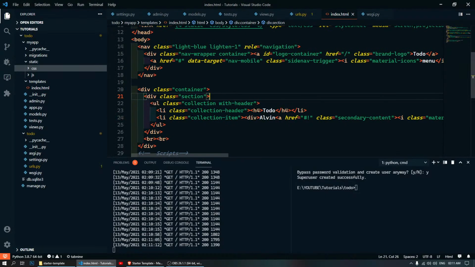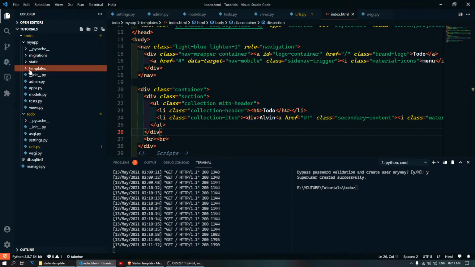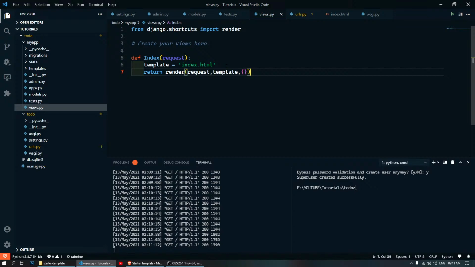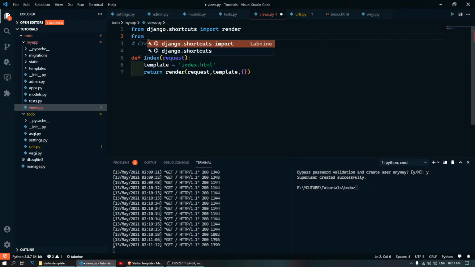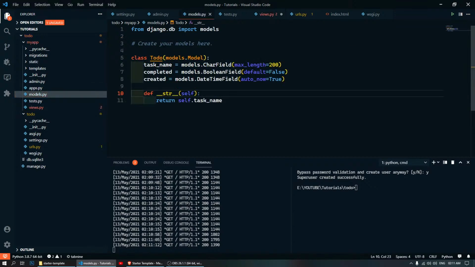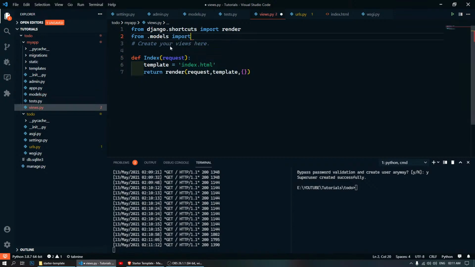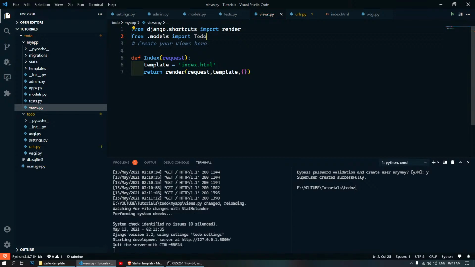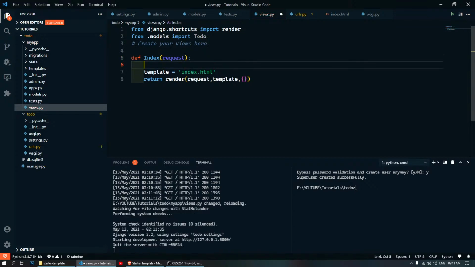How should we retrieve the data from our database? As I said, all of our logic will be in the views.py. Firstly, you will have to import your data from to-dos: from .models import Todo. Now this is where the Django API comes in.